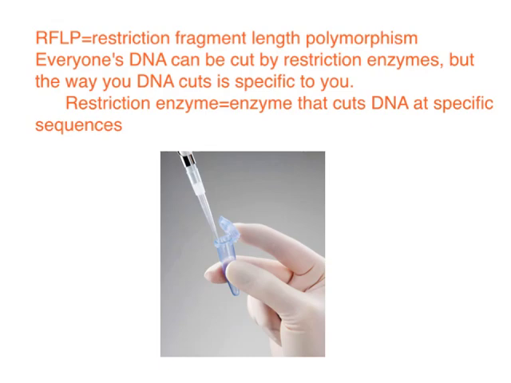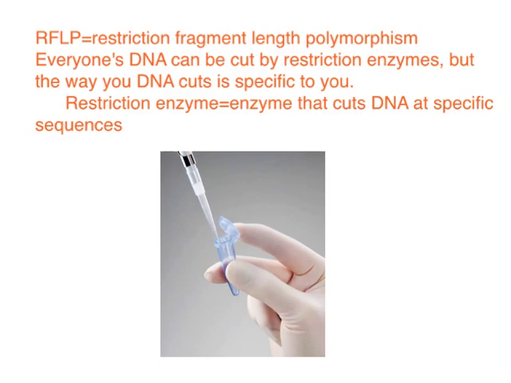Okay, today we're going to look at a technology that you can do with DNA, now that we know how DNA functions and how it can mutate. Today we're going to look at RFLP, which stands for restriction fragment length polymorphism. You never have to know that. Essentially what you need to understand is that we're ultimately going to use this to do another process called gel electrophoresis, and you'll see it in the next slide.